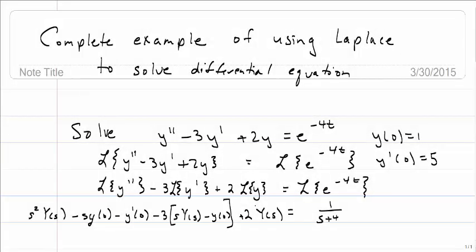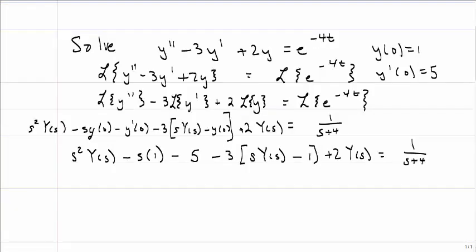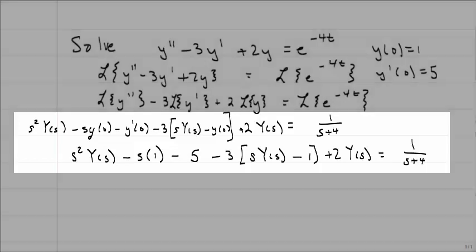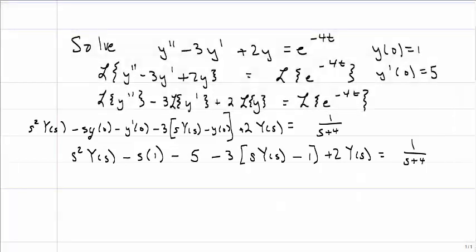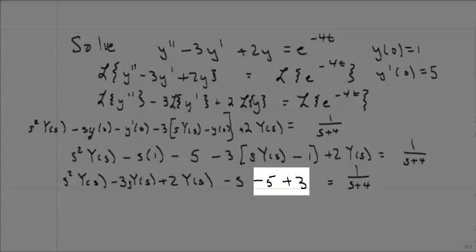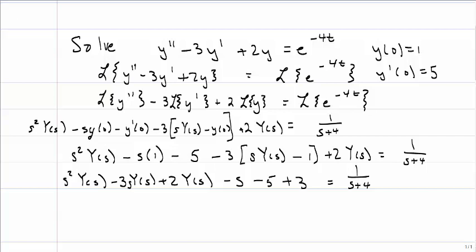Now from here it's just algebra. And I'm also substituting in my initial conditions. Again, with Laplace we don't have any c's to find because we use the initial conditions while we're doing our initial calculations. So what I've done is I've collected all my Y(s) terms, and all my s terms, and all my constants. Now what I'm going to do is take anything that doesn't have a Y(s) in it and move it to the right-hand side of the equation.